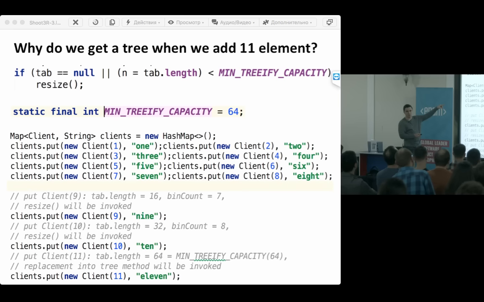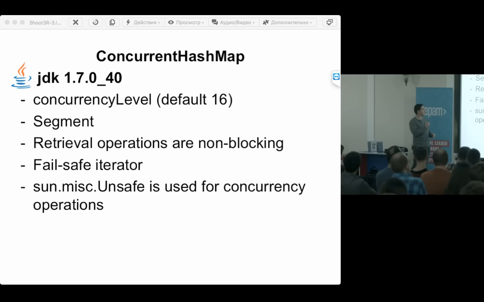Но так как я сделал хэш-код сет 10, то это не помогает. И поэтому смотрите, я добавляю 9 элемент. На данном этапе у меня capacity length 16, видим. Потом добавляю 10. И смотрим, 16 меньше 34? Нет. Тогда он делает resize. Добавляю 10, уже length 32. 32 меньше 34? Да, получается, он делает resize. И когда я добавляю 11 элемент, уже length 64, и он смотрит, 64 меньше 64? Нет. И тогда уже происходит вырастание в дерево. Понятно, да? Вкратце, он пытается ещё некими итерациями сделать resize, перерасти, чтобы побороться с этой коллизией.